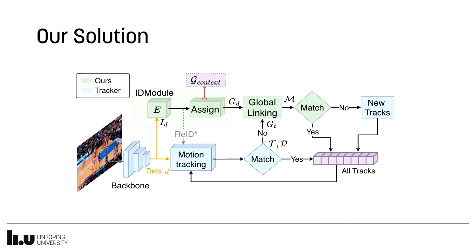Whenever motion tracking fails to assign a bounding box to a tracklet, right before a new tracklet would be created, we compare the crop with the majority predicted ID in the tracklets that have not yet been assigned a bounding box from the current frame. If we have a match, we assign the bounding box to that tracklet. If not, only then a new tracklet is created.